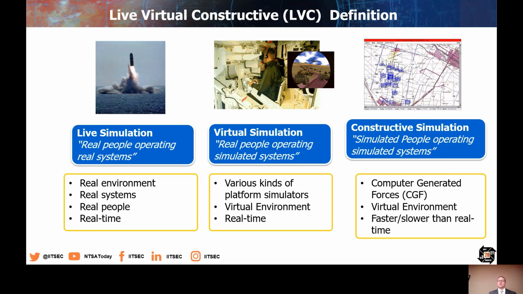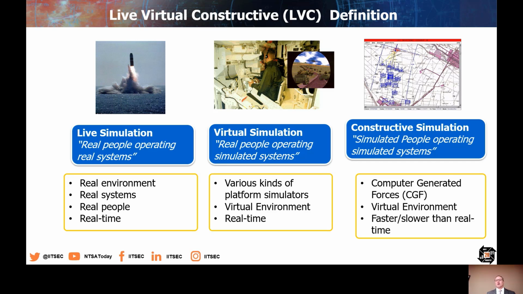That virtual environment needs to stimulate that simulation as if it were in a live event, whether it's in a test event or a training event. So there's a real person sitting in a simulated environment, and then all the sensors on that system are being stimulated with virtual information, kind of like looking through a virtual lens and looking at a virtual world that is very similar to the real world.